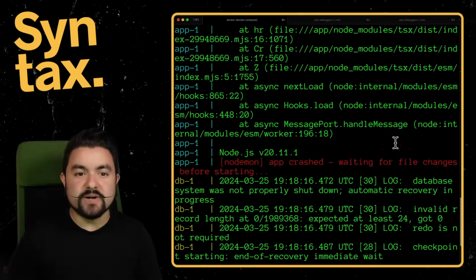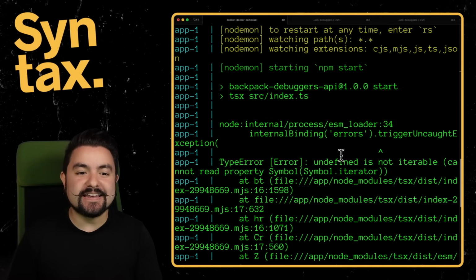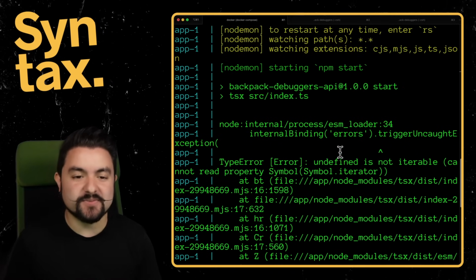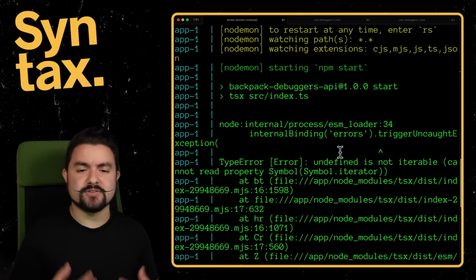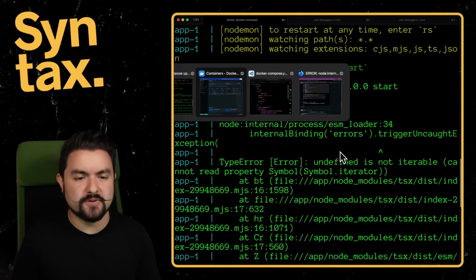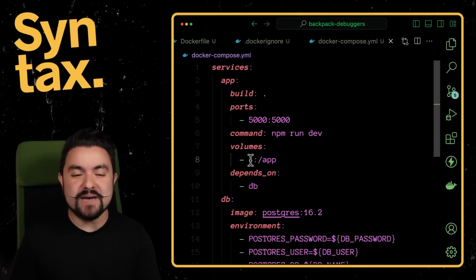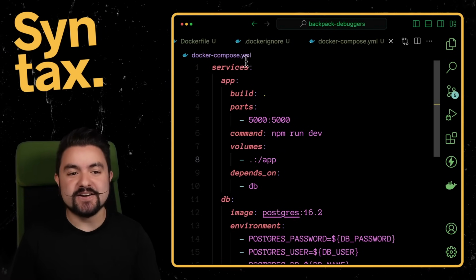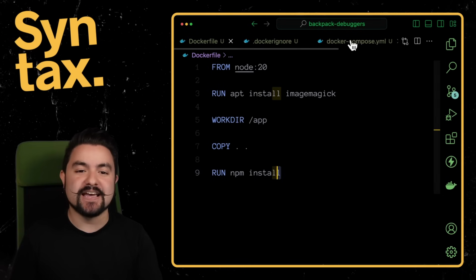Now it rebuilt, but when it tried to start, we actually get this very cryptic error here. And this has to do with our node modules. When the app is running inside the container, it's running in Linux. In this case, I'm on a Mac. So locally, my node modules were built for a Mac, and we need to avoid that issue. Because we mapped the current folder into the container, it is essentially overwriting the node modules that got created inside of the container.